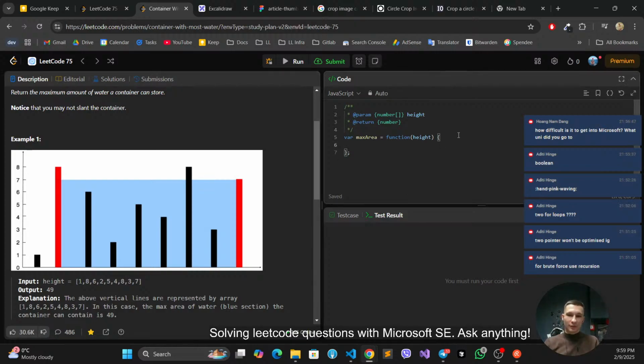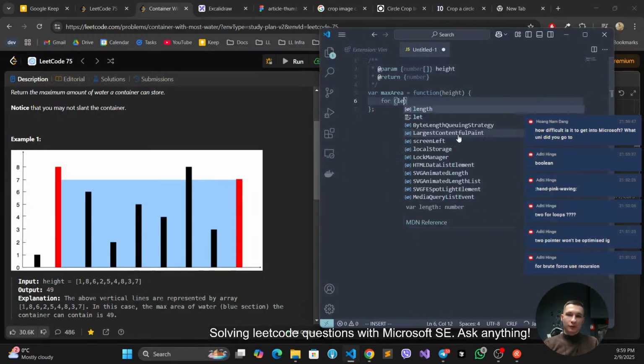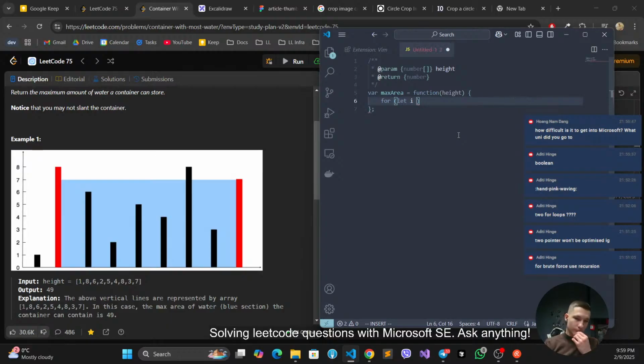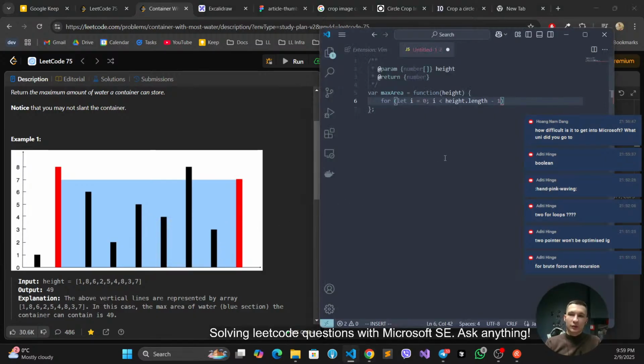We can actually implement it straight away here. It would be basically 2 for loops. Yeah. So we're starting with the first one, and up until the one before the last one. I'll explain later why.